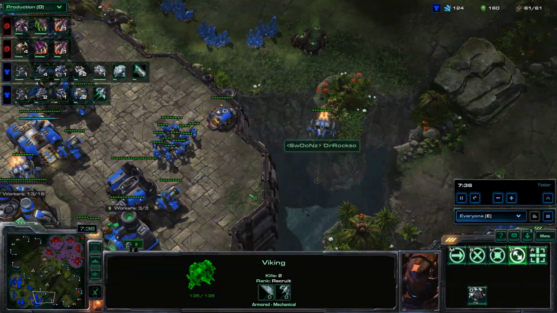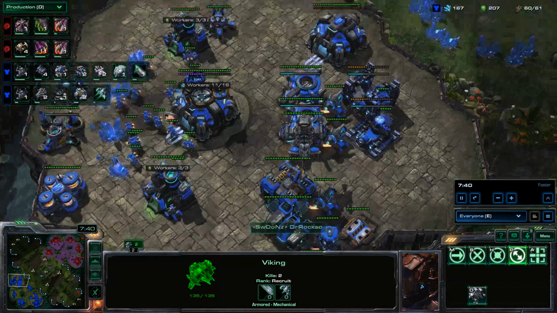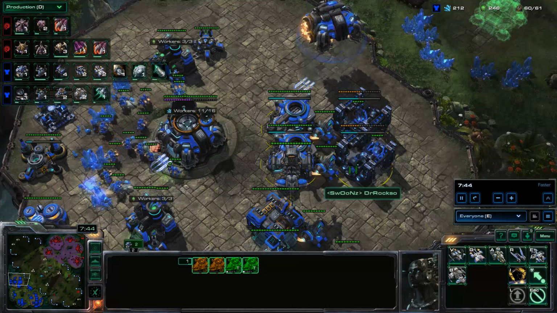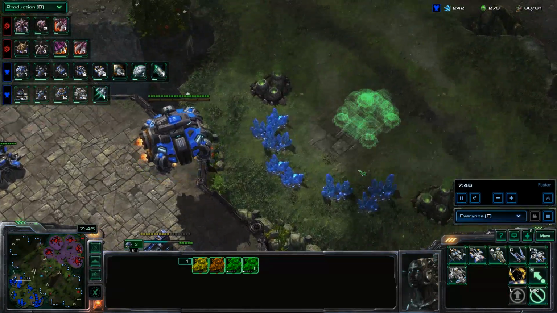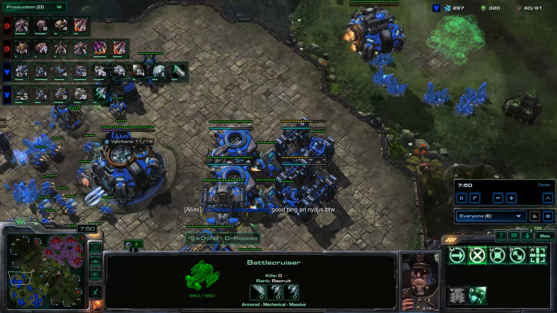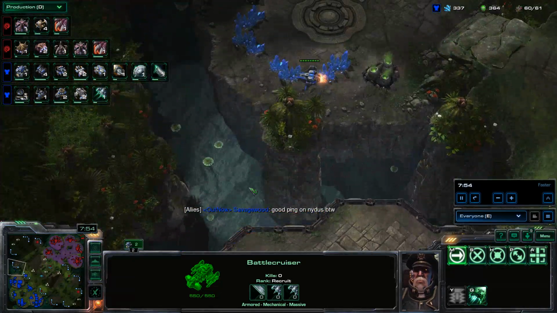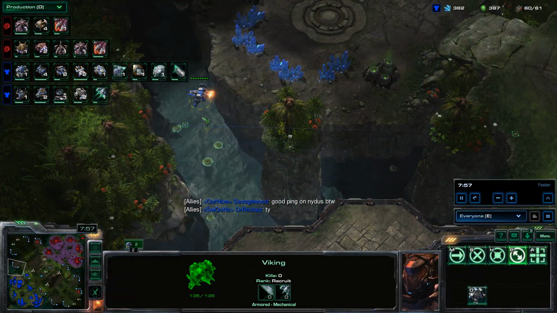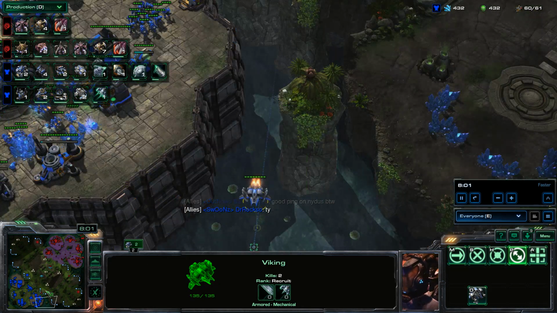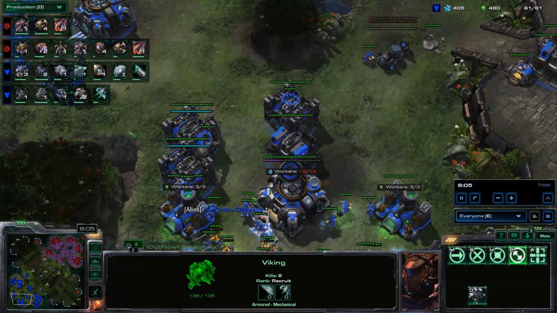We can see here that Dr. Roxo does have a nice little Viking on patrol, and this is a random ally. I don't know this guy, I'm not friends with him. He's also getting a couple more starports, trying to take a third and going into BC. Now if he isn't harassing with this BC, he should be sort of running it around. Of course, he does have 2 Vikings on patrol, so you gotta love that. This guy obviously has lost to Nydus a few times and has sort of figured out the correct way to play against it.